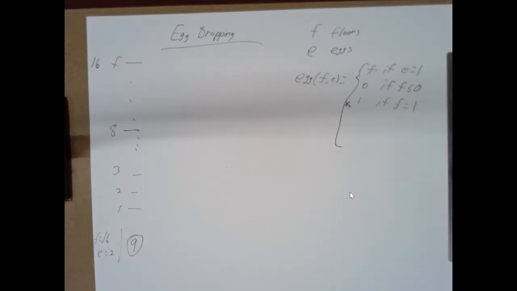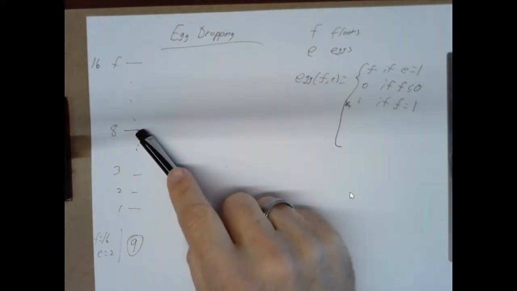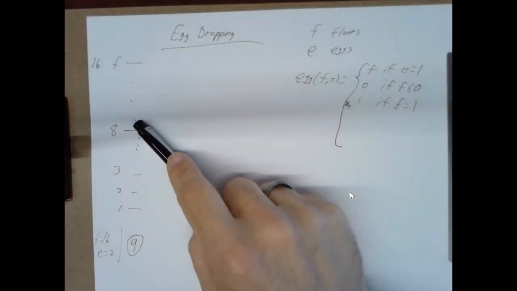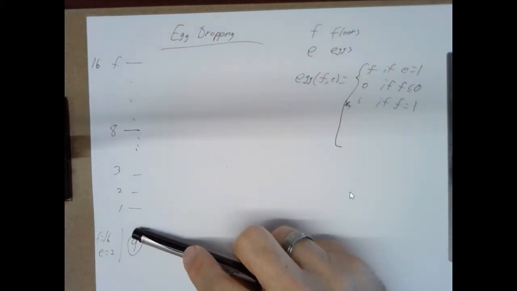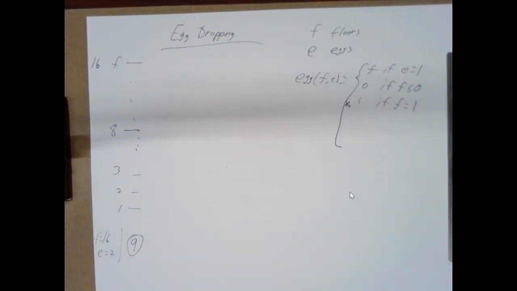Start in the middle, drop it, and then go to the first floor, second, third, fourth. So we drop it from the 8th floor, and it breaks. Now you got 1 egg left. We can't subdivide anymore. We got to go back to floor 1, try 1, 2, 3, 4, 5, 6, 7. Exactly. Which is still 8. But that brings us down to 8.